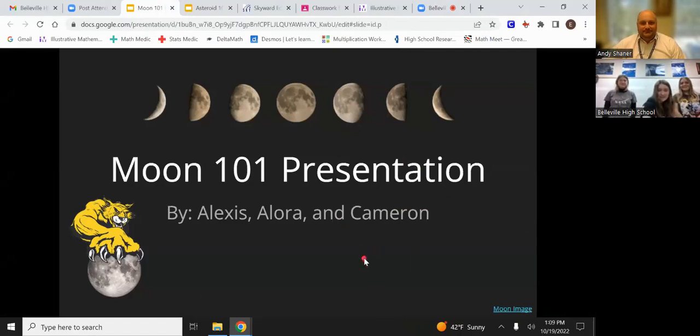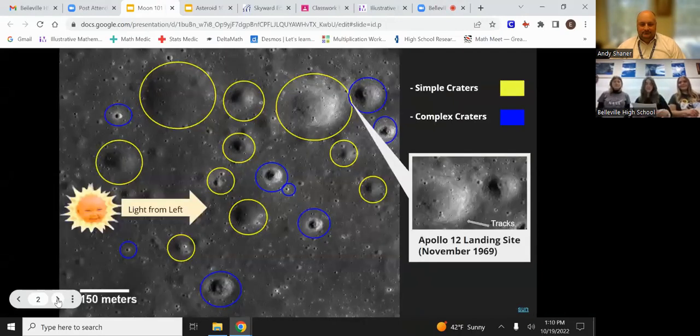Okay, so this is our Moon 101 presentation by Alexis, me, and Cameron. We're starting with the first image. In this image, we identified three features: simple craters, circled in yellow, complex craters, circled in blue, and mare.